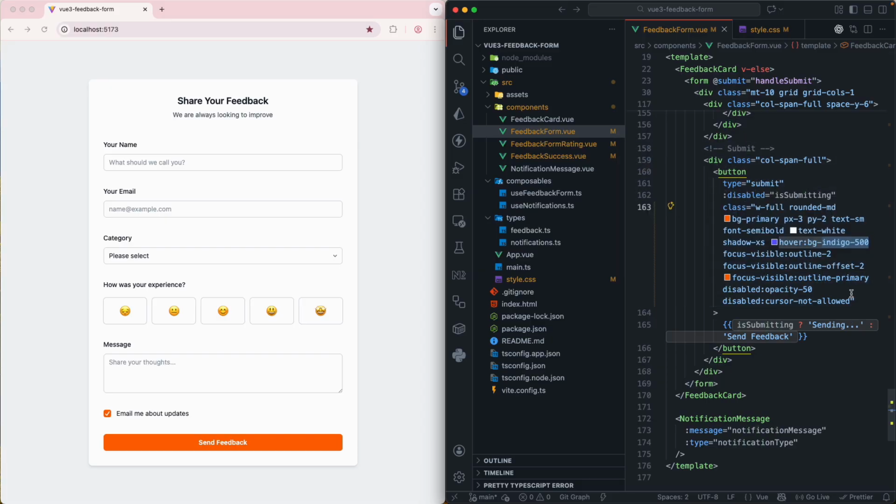We're gonna replace this indigo-500 with a hover state based on the primary color, but with a slightly lower opacity. So here we say bg-primary/90. And if we go back to the browser and hover the submit button, we can verify the color now looks right.